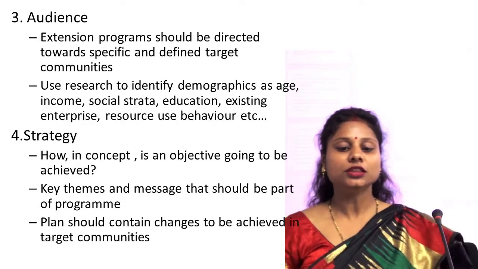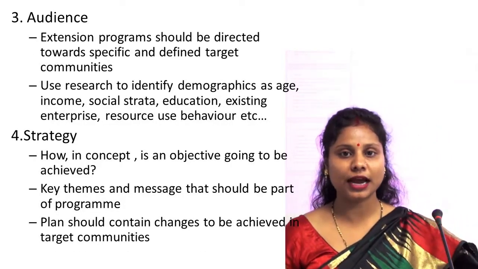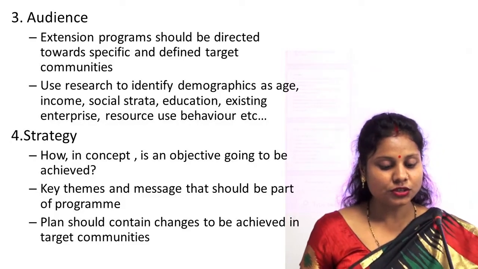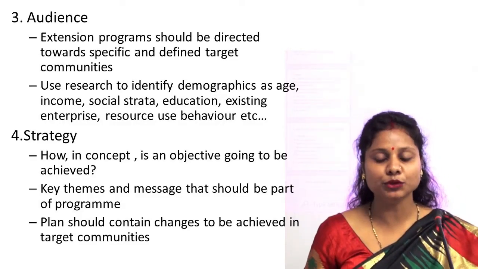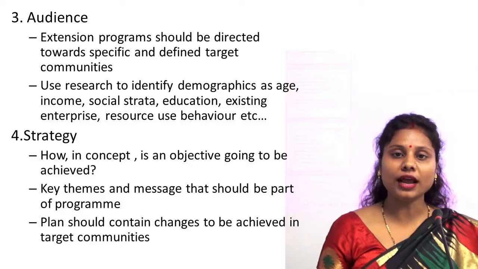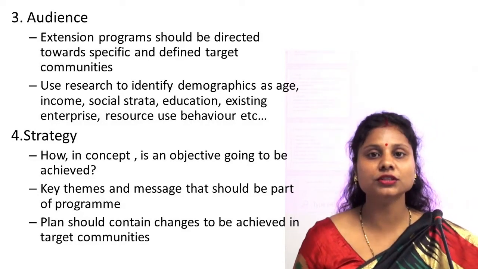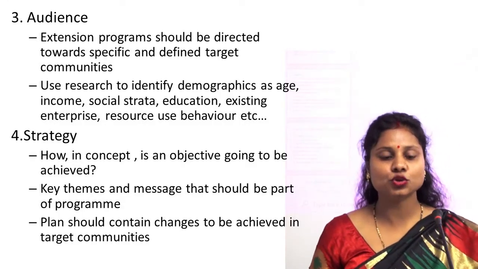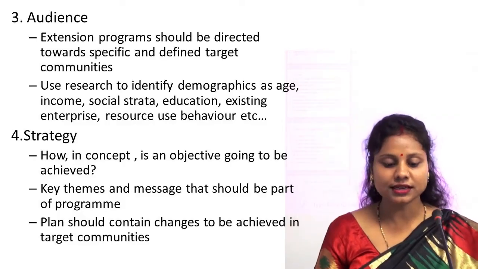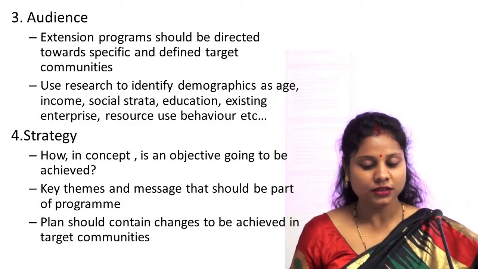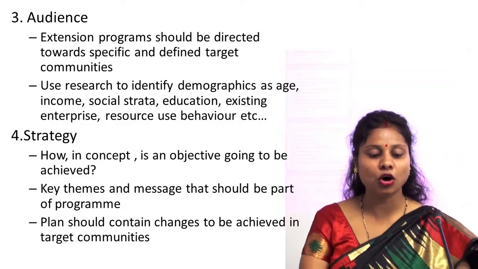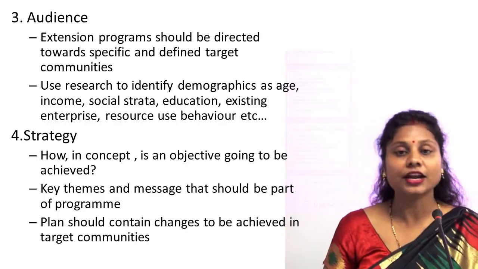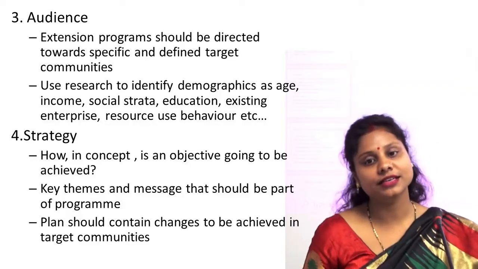The third important element of an extension program plan is the audience. The extension program defines the target communities, so it is the core and essential input of extension program planning. The audience or the target needs to be segmented. There are various groups of our receivers who are in need of specific information or specific technology, and accordingly we are going to address their needs.